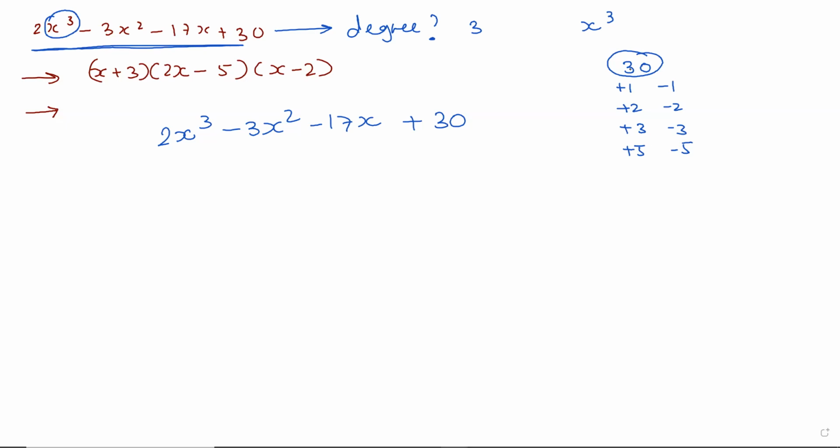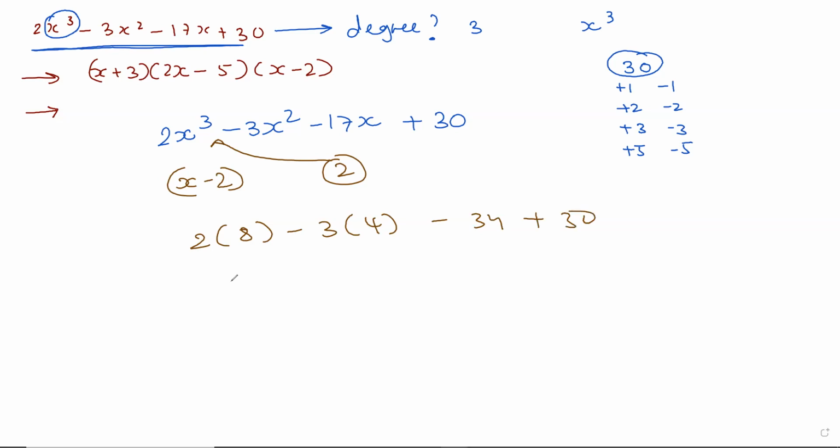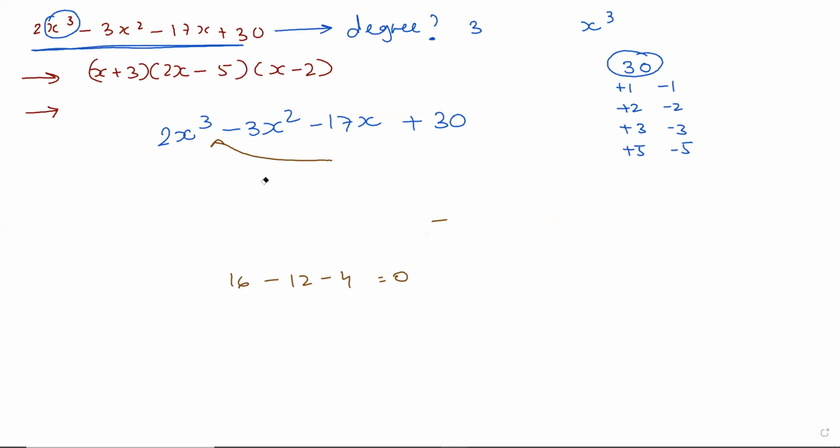Hamna, am I audible? Ma'am, I got x minus 2 as a factor of that polynomial. All right, x minus 2. Let's just try to see if we put 2 in place of x, what we'll get. So we have 2 times 8 minus 3 times 4 minus 34 plus 30. So we have 16 minus 12 minus 34, I'm just going to say minus 4. Okay, so this is 4 minus 4, and that is 0. Okay, cool. So as you said, x minus 2 is a factor. Then what did you do after that?